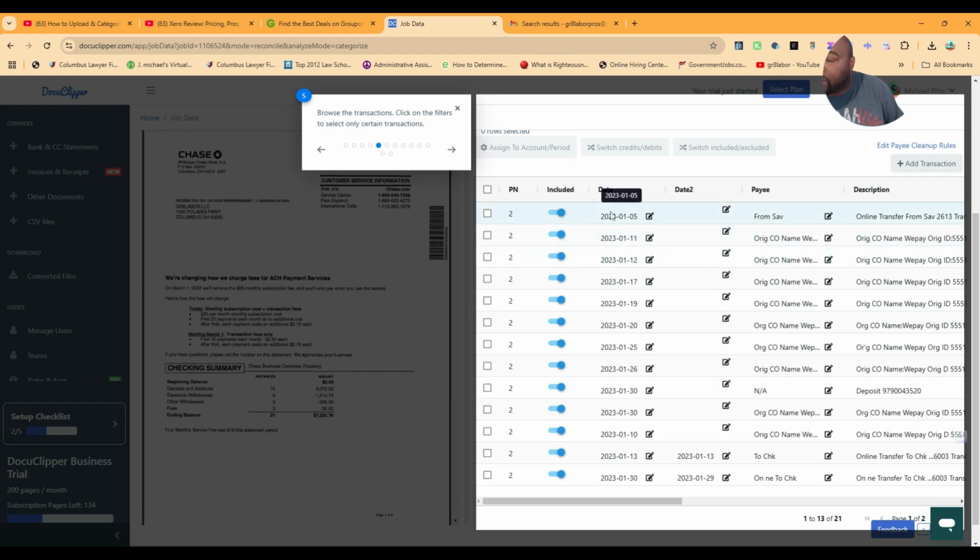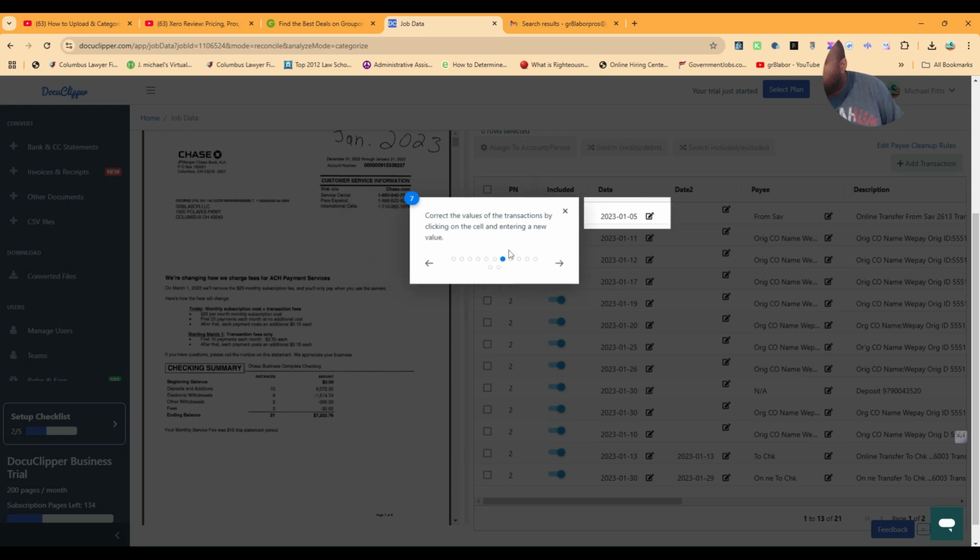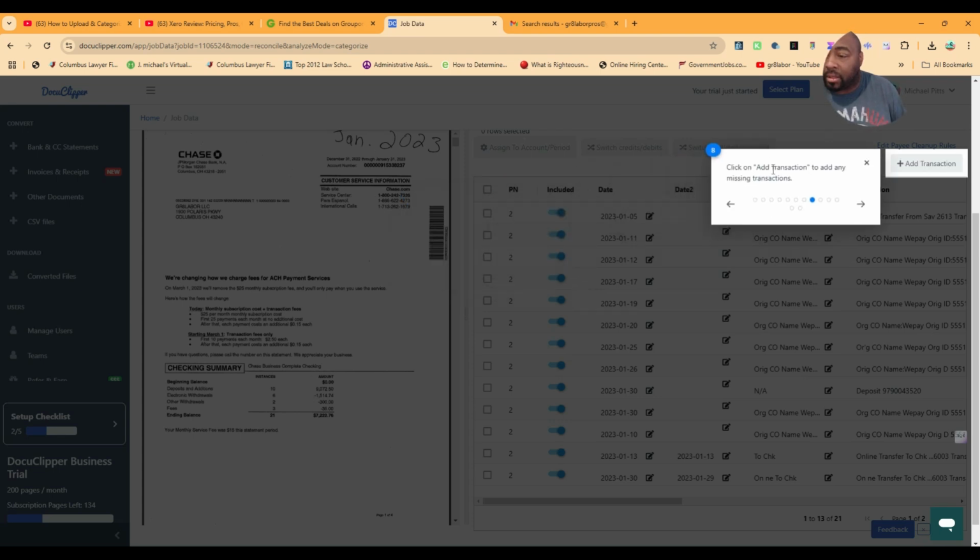Now what I need to do is browse the transactions, click on the filters, select only certain transactions. Okay. Simple enough, I think. Include or exclude transactions using the toggle. Okay. Correct the values of transactions, clicking on the cell and entering in new value. Okay. Add transaction to add any missing transactions.